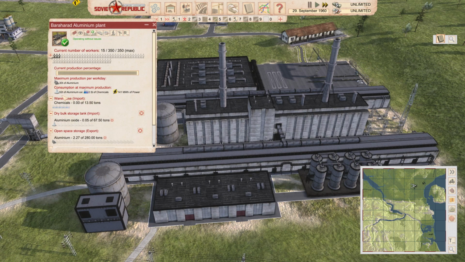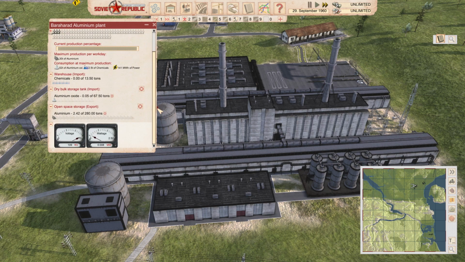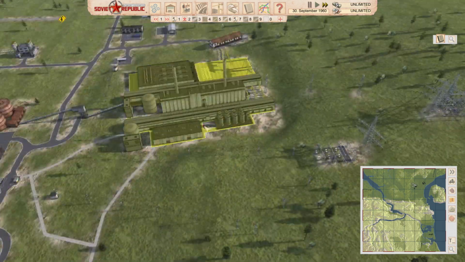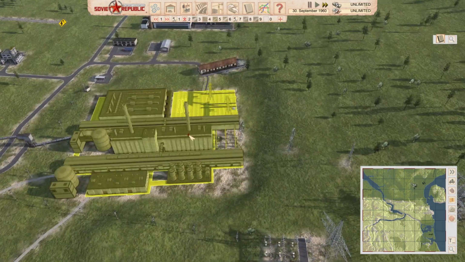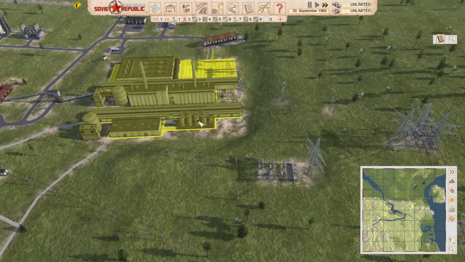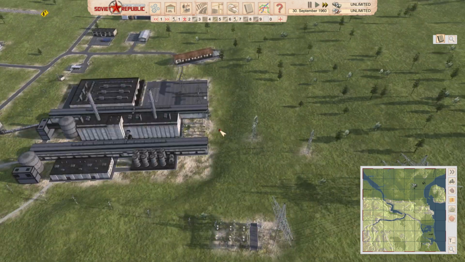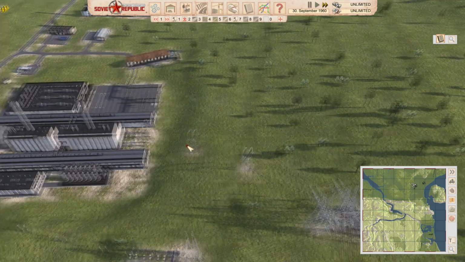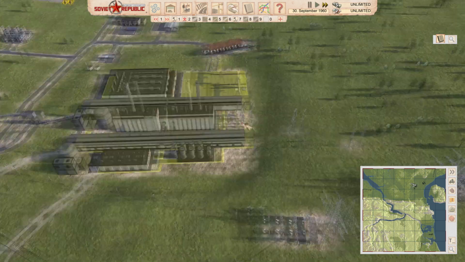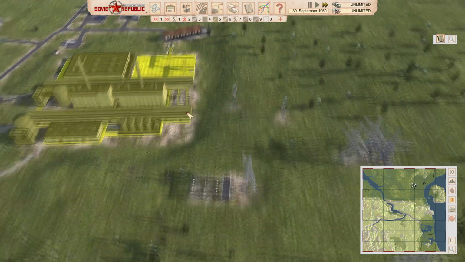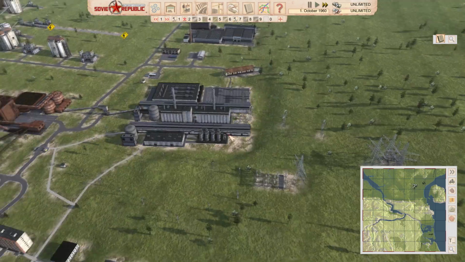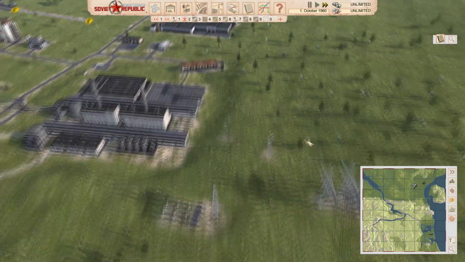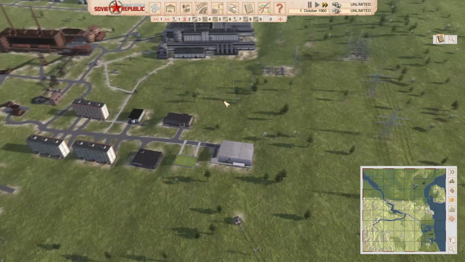And if I now move over to here and click on here, you'll see to produce aluminium we need aluminium oxide and chemicals again, and it's the same amount of chemicals. So chemicals are pretty fundamental to producing it. We're now producing our first aluminium. Now, one thing you do need to be aware about this aluminium factory, because aluminium is smelted with very high levels of electricity, like the steel plant, this factory actually has a high voltage connection here. So again, if you're going to be producing your own aluminium, you do really need to have a pretty powerful power connection to it.